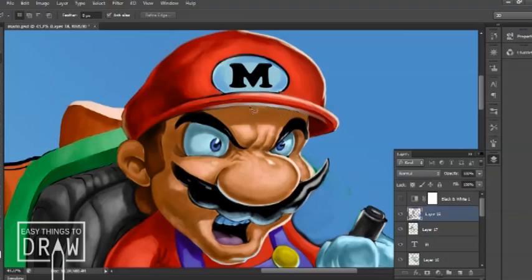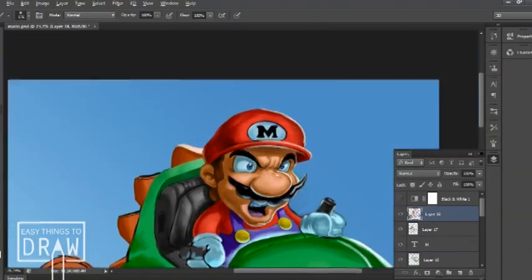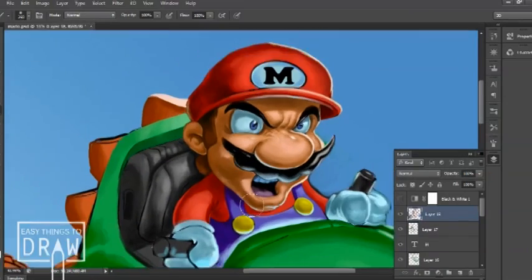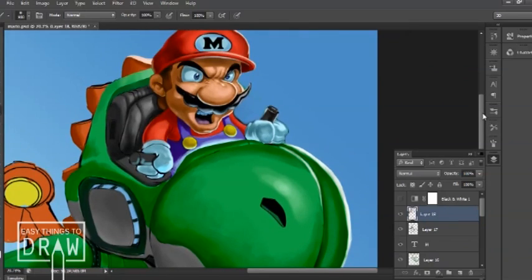Going into the hand more, I want to put some design elements in the hand to not make it look as is. So I started throwing these little rivets in there as well. These little tiny marks, these little tiny lines in pen are easy, but they're a little bit harder in digital. I don't know what it is. So that's why I'm making it a note to sketch more in digital.